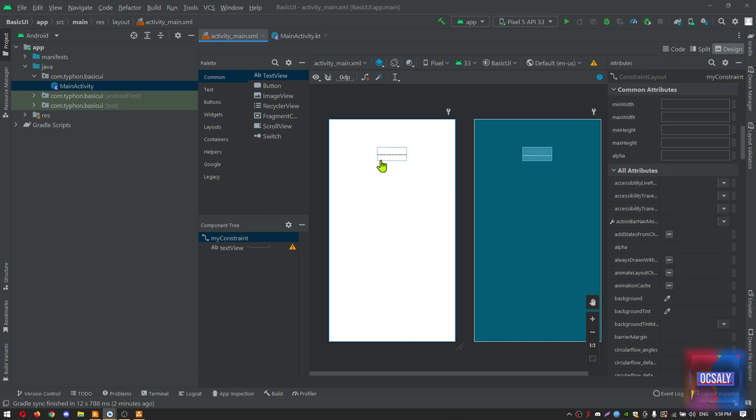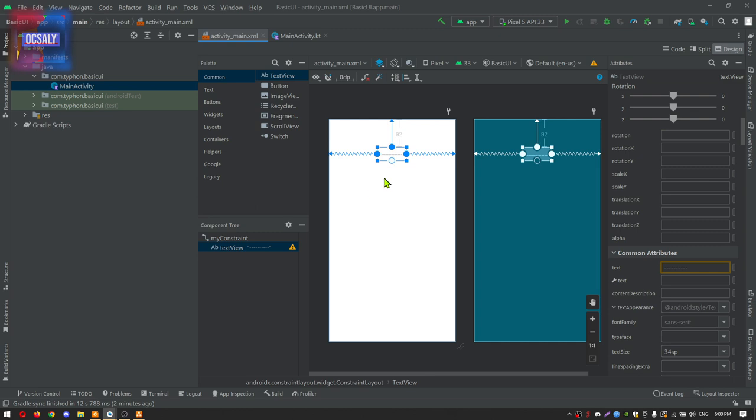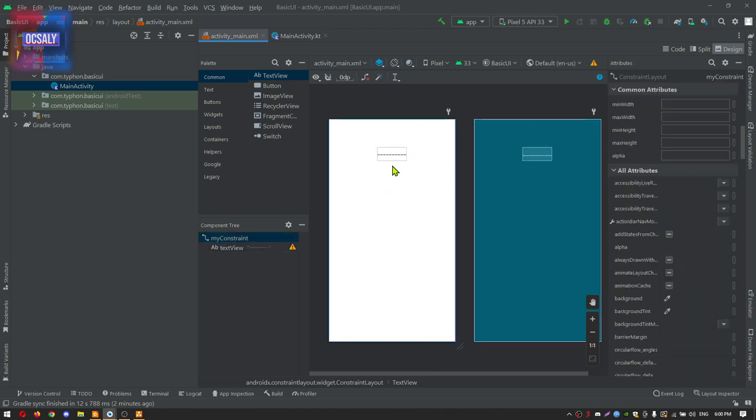So this means we don't have any outputs on it, and as you can see, Android Studio gives us a warning here, hard-coded text. So we can also use hard-coded text. Hard-coded text might be useful when you wanna create a multi-language application. In this lecture, we will not create a multi-language application. We're gonna create just an English application, and we will add six buttons on the interface.